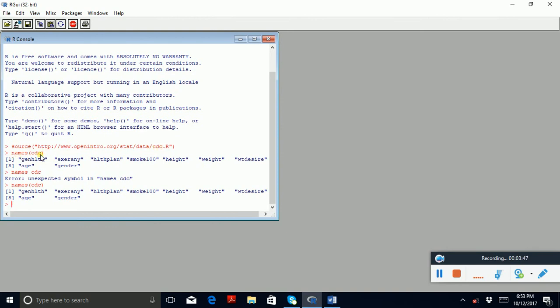If you put names and CDC, what we will get is the names of the variables. A common mistake many students make is that they put names and then just write CDC, but this CDC should be in parentheses, or else you won't get the variable names from the dataset. So if we want to find the variable names from the dataset, we always have to type names and then, in parentheses, CDC. And always remember that the first thing is you have to define the source. So now we have these 8 variables in our dataset, right? I said in the BRFSS there are a total of 200 variables, but we are only going to work with 8 variables.